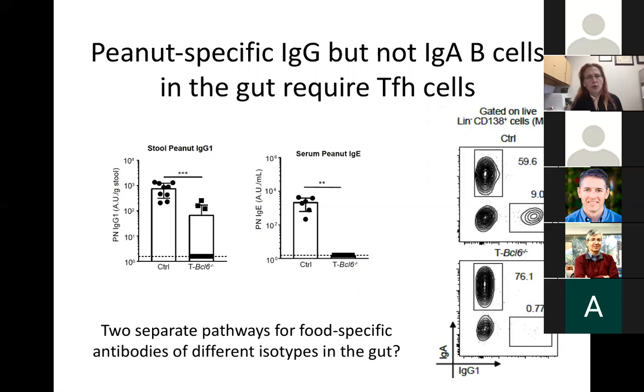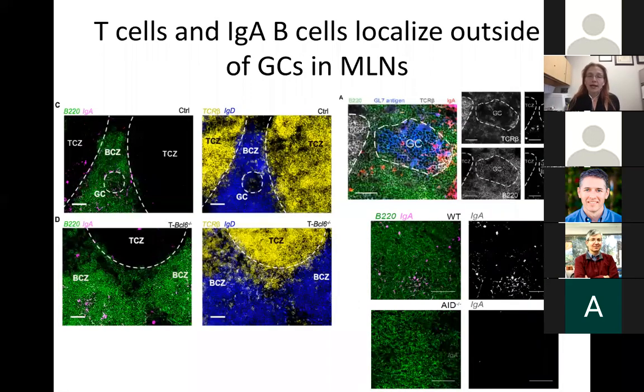And that raises a whole host of questions in terms of differential function, how these B cells are being induced, but that the T cell response is actually distinct. It also led us to think about, well, where might this be happening? So this is some immunofluorescent images from the mesenteric lymph nodes in these mice. And you're seeing here on the bottom in what's labeled D, you're seeing TFH deficient animals, and in the top you're seeing control animals that do have TFH cells.